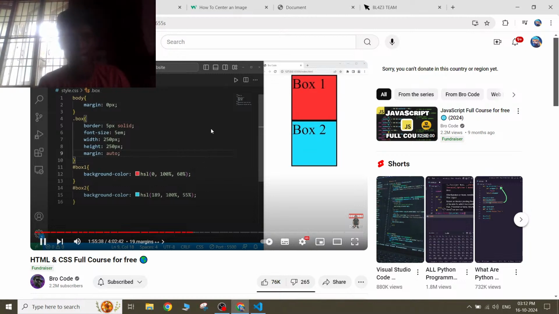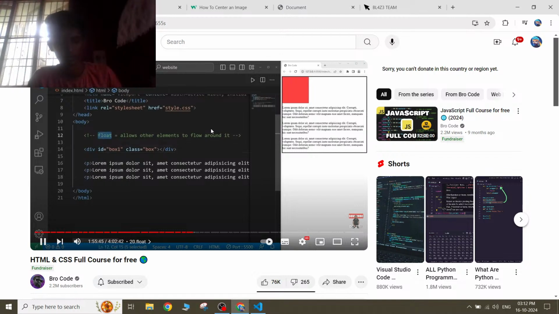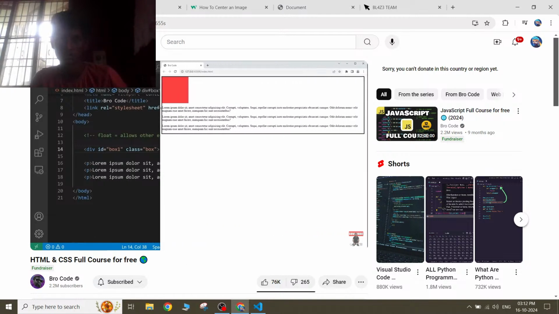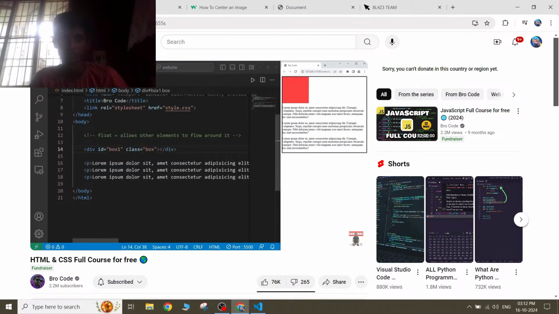To margins in CSS around it. Property. The float property allows other elements to flow around it. This is particularly useful with images and block level elements like div sections. In my example, I have a box that's made out of a div element. It occupies the entire width of the space in my web browser. Any elements afterwards are kind of pushed underneath. It is possible utilizing the float property to have this text wrap around this block level element, and we do that with the float property.